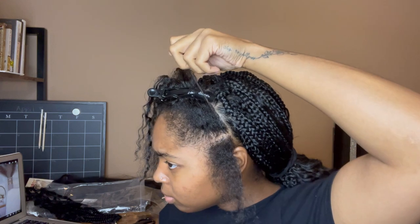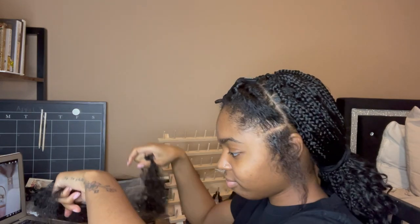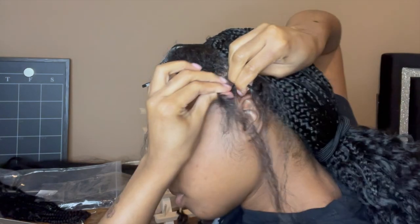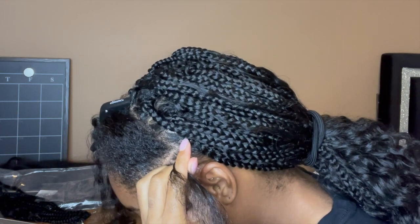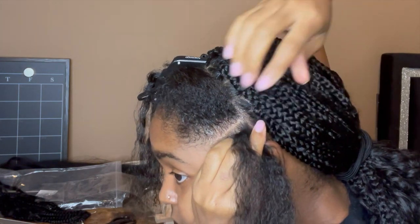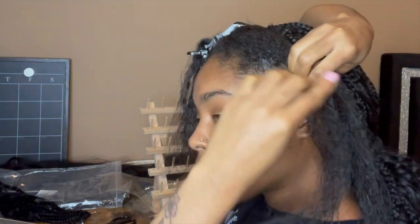I will say that the most difficult part of this whole process was pulling the hair apart, because you're going to want to section your hair into threes, like I'm doing right here, and you're going to regularly braid down really tightly to your scalp, and then you're going to attach a section of hair to your index finger, and then you're just going to braid down like normal. So doing the actual braids was super easy, but the part that made this process take a little bit longer was pulling the hair apart.